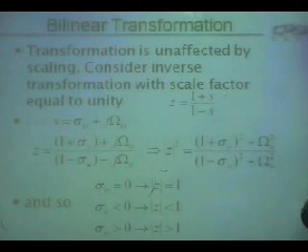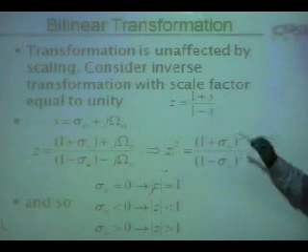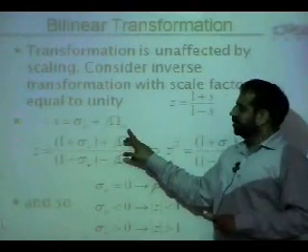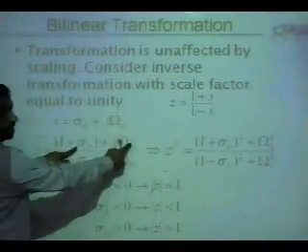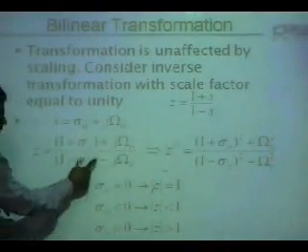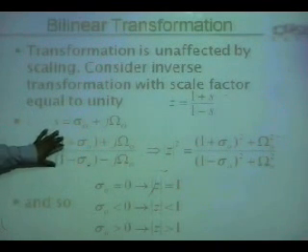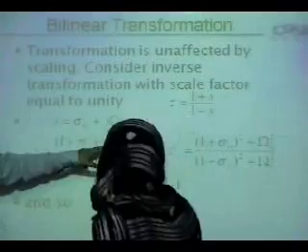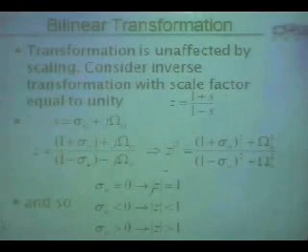How? Starting from here, this is the relationship between z and s. z is equal to 1 plus s over 1 minus s, and you know what s is: it is sigma plus j omega. Let's say this is the location of the pole, so s is replaced by sigma naught plus j omega naught. For the negative sign, it is negative here and negative here. So this is what you get. If you take its magnitude square, it is the real magnitude square plus the imaginary magnitude square.